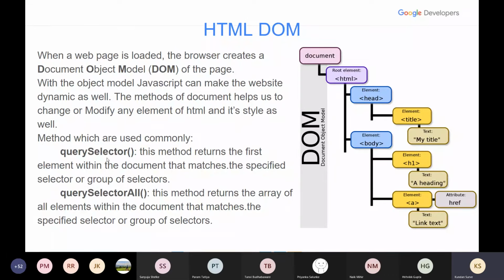If I use querySelectorAll, I will get an array of all the elements matching the selector. We will move on to our portfolio website to implement this HTML DOM using JavaScript as well.